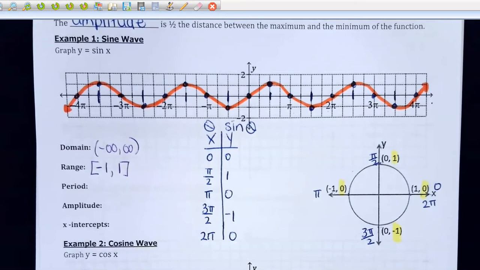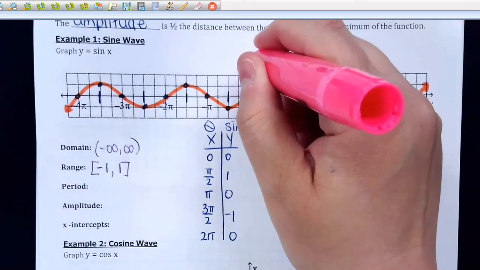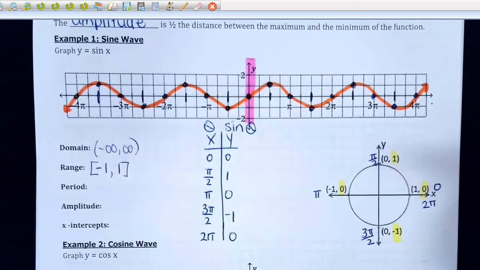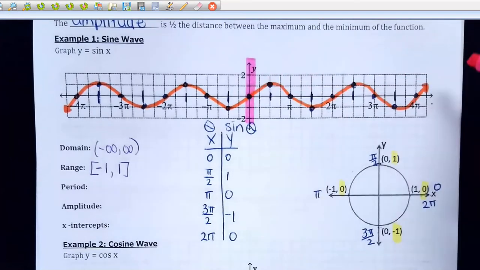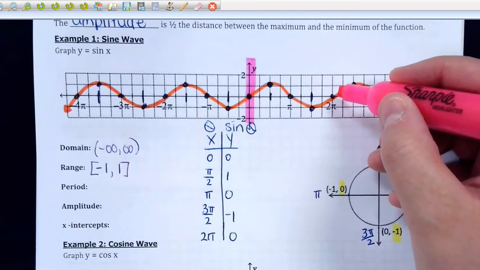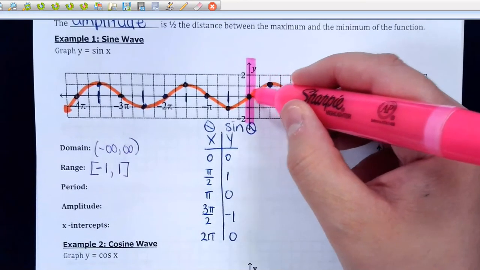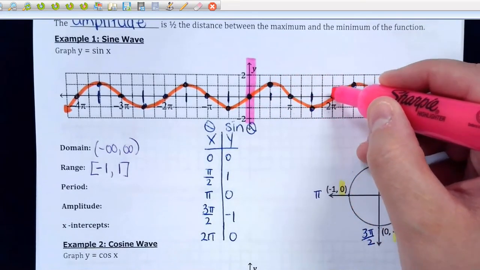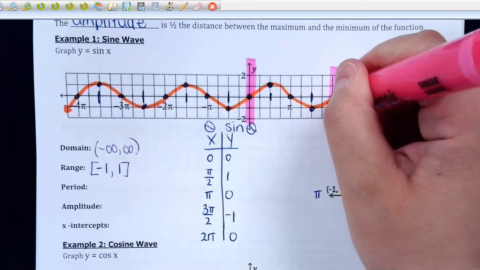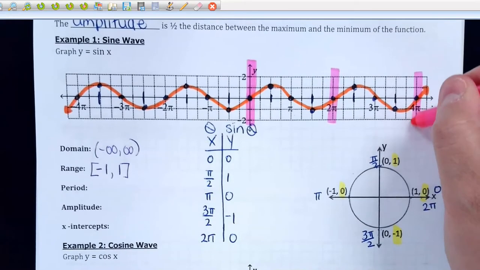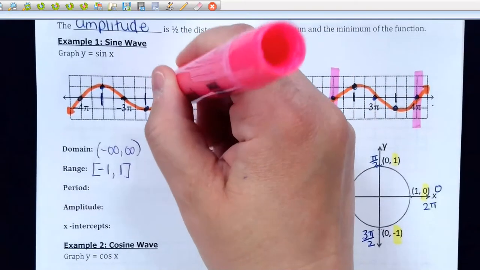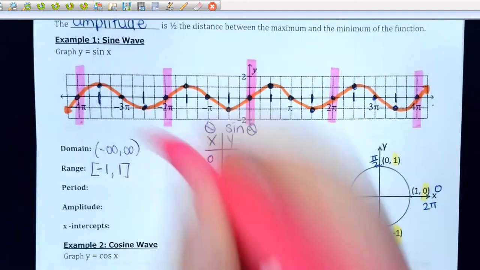Now the period I'm going to draw on here. So the period, you can measure this from different places on the graph. I usually just like to start with a vertical line on the y-axis, and I start there and I'll go through the wave. So the period is the time it takes to make one complete cycle through here, one complete wave. So I'm going up, I'm going down, I'm going back up, and if I'm at 2 pi, then I'm restarting that same wave. And I'm going to mark these off. It's every 2 pi here, and that goes in the positive and the negative direction.